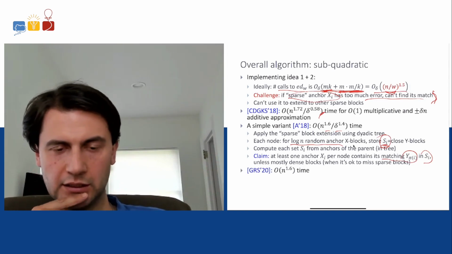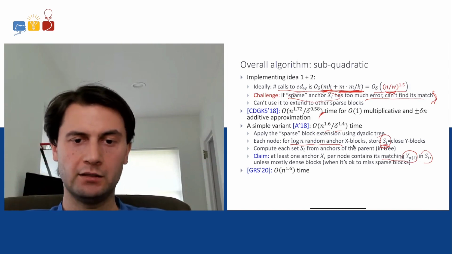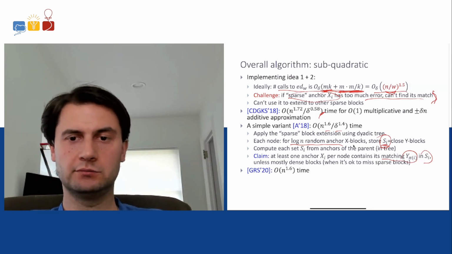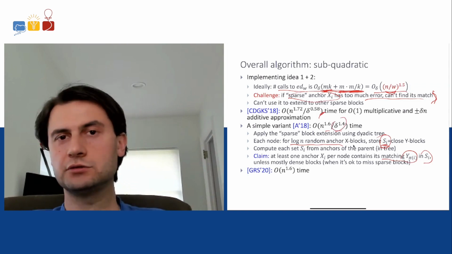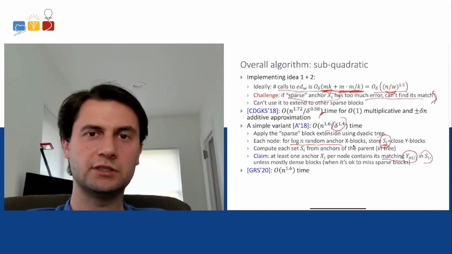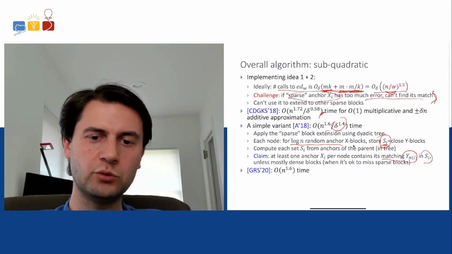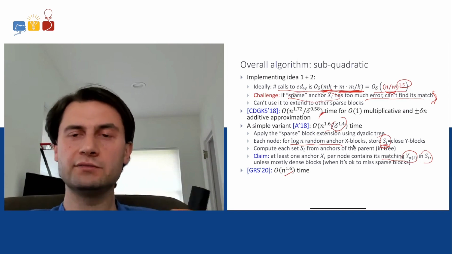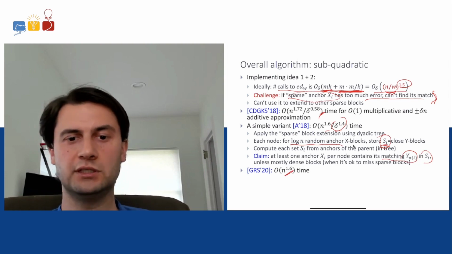I should say that an independent paper obtained a runtime which is n to 1.6, removing the dependence on delta, and part of the idea there is to use the Ukkonen and Myers algorithm to run faster when delta is small. And why is this n to 1.6, not n to 1.5, as I mentioned? Because remember the dynamic programming, the second step that we need to run. Combining the two together and choosing the optimal W gives this runtime, which is a little bit more than n to 1.5.